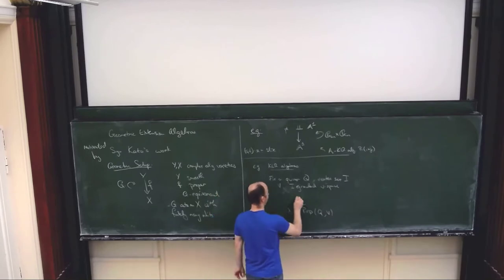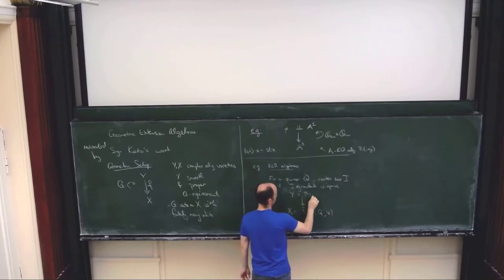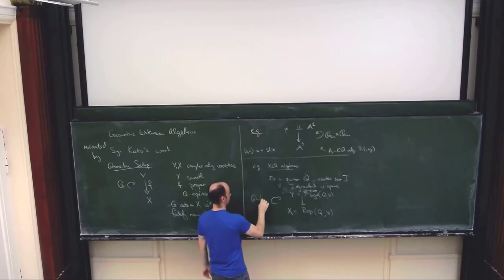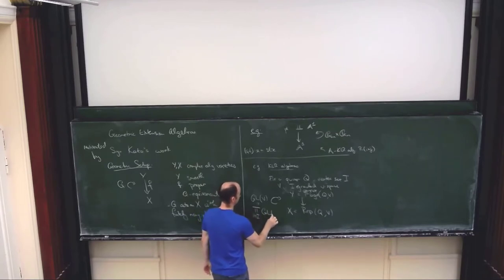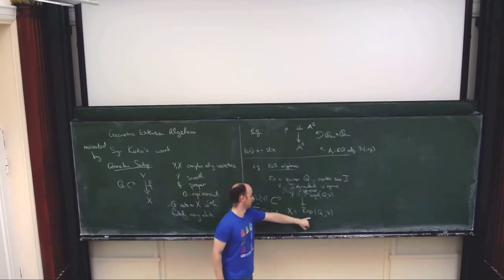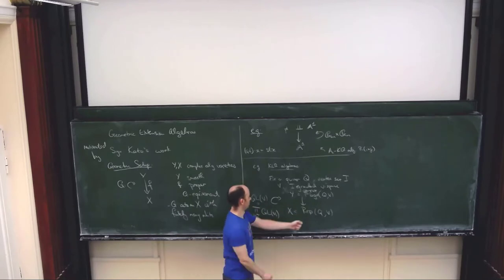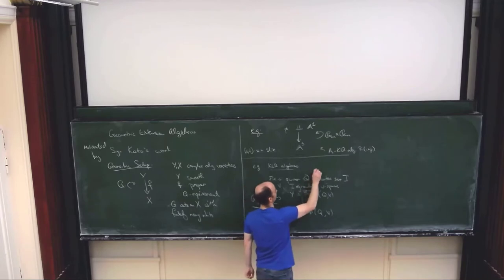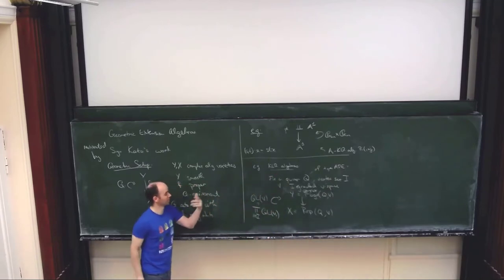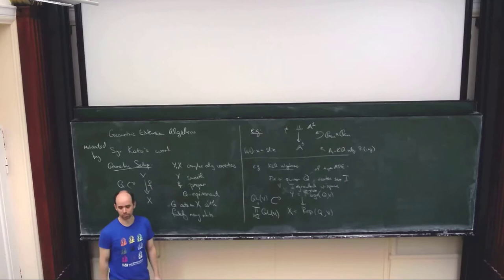and then Y is the space of flags of representations of Q on V, the complete flags, and then the group is going to be GL_V, which is the product over i in I of GL_{V_i}. The fact that G acts on X with finitely many orbits here is the fact that this algebra has finite representation type, so now I should actually say Dynkin type. If you have a Dynkin type quiver, it has only a finite number of indecomposable representations.